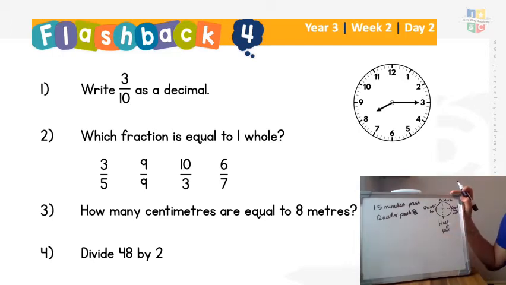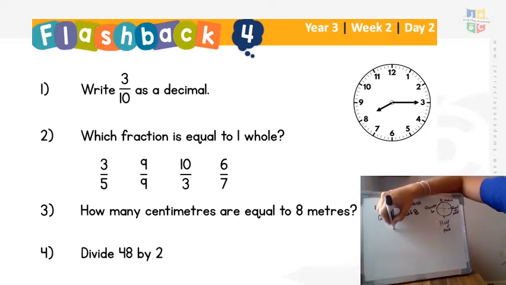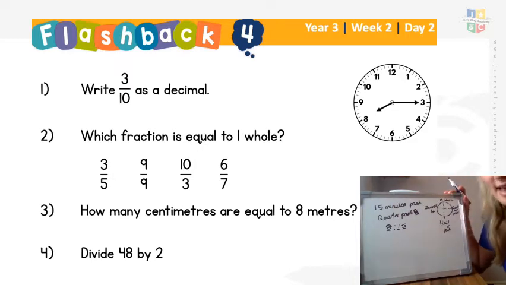Now for those people to get a bonus point, if you had turned this into a digital clock, remembering that first of all I need to put my colon and I need 2 numbers after which are my minutes, and depending on whether it is in 12 or 24 hours, you either put 1 number or 2 numbers before here. So I can look at which hour it has passed, so it has passed the 8, so I know my hour is going to be 8. And I know it has gone 15 minutes past. So quarter past 8 is the same as 8:15. So well done if you got that. You get a bonus point for that.